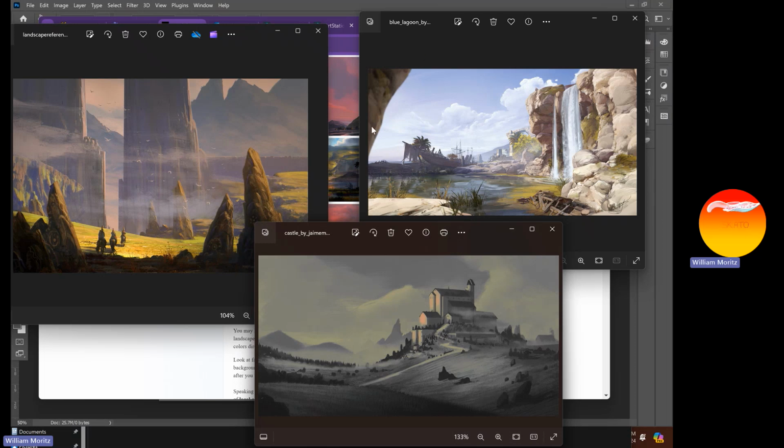Look at the big rock structure, that you probably didn't even notice at first, on the left-hand side of this waterfall and pirate ship painting. It's starting to frame the viewer's eye into the section that we actually want to look at. The same thing is happening with this painting. This is perhaps the most obvious one out of the group because we've got these big rock structures that have some kind of old runes written on them, and they are doing a marvelous job of setting the foreground and framing the rest of the piece.